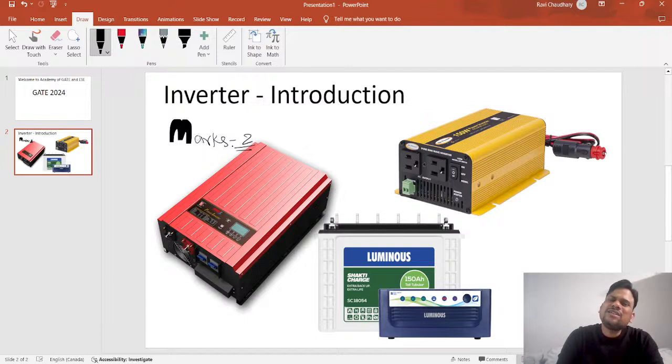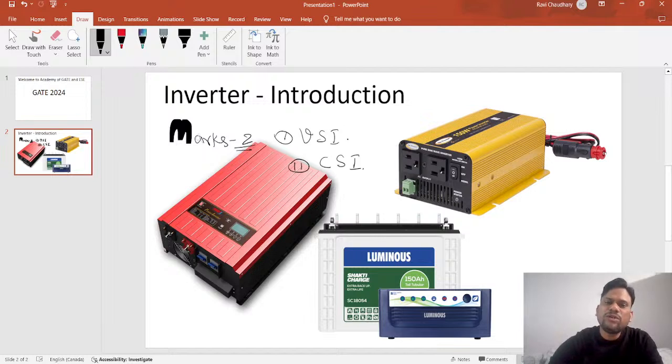You can also consider that in more than 90% of cases they will ask questions from the voltage source inverter, because we have in general 2 types of inverter. Otherwise there are many categories, but we can in general divide inverters into two types. First is the voltage source inverter and another is the current source inverter. So in our sessions we will specially talk about these 2 inverters: voltage source inverter and the second one, current source inverter. Okay, so this is the first one and this is the second one.